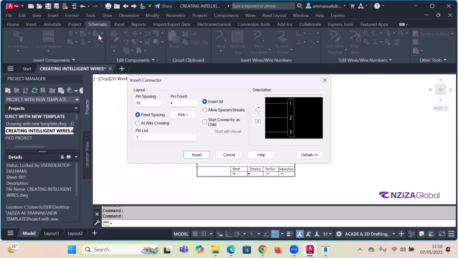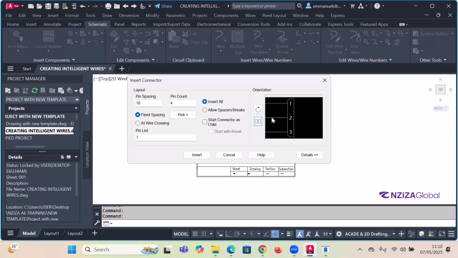Click on it, then you see this one. You can rotate by clicking here. You can flip it, okay? It depends on how you want.